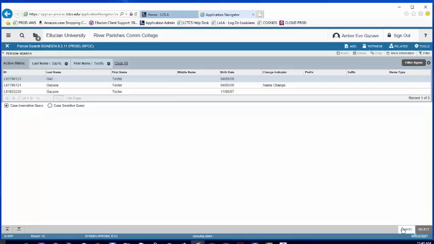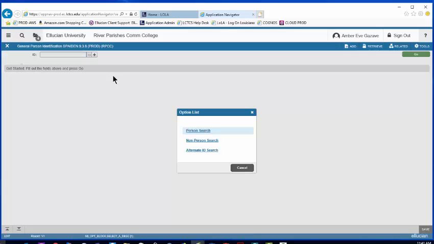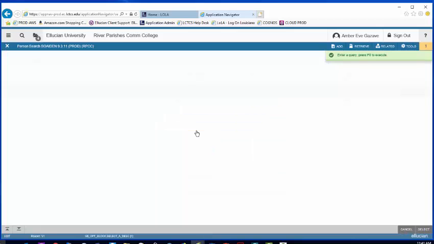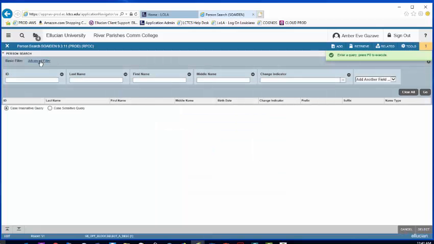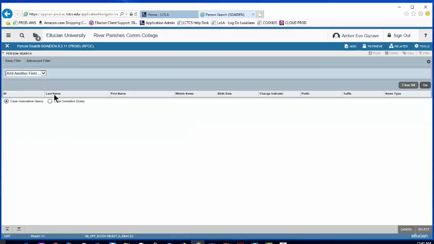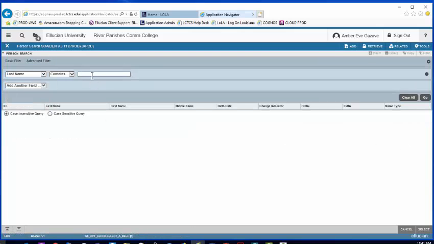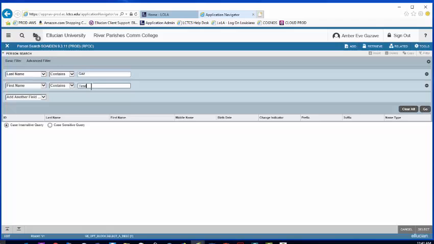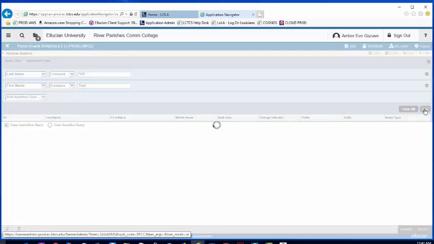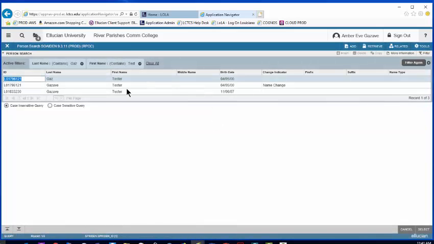Now, I'm going to cancel this, and I'm going to show you that when I do the advanced filter, I do not have to use the wildcard. So I'm going to select advanced filter. I'm going to clear all of these because I only want to use 2. So I clear it, and watch what happens when I put GAZ as the last name, and for the first name, I put TEST. You're going to see no %, no wildcard, and I select Go, and it finds it. So if you use the basic, you have to use the wildcard if you're not putting the full first and last name and you're looking for everything that begins with. If you're using the advanced, you do not need the wildcard.